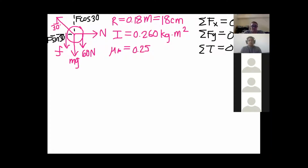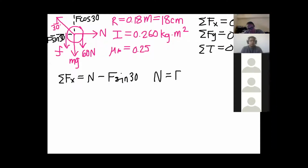So let's consider our forces in the x direction first. Considering that stuff on the right is positive, we have N minus F sine theta equals 0. And this doesn't necessarily matter since we're just going to rearrange this equation and say that they're equal. And why do we want to know this, Bhavdeep? We're going to know this primarily because we're going to use it in the next one.